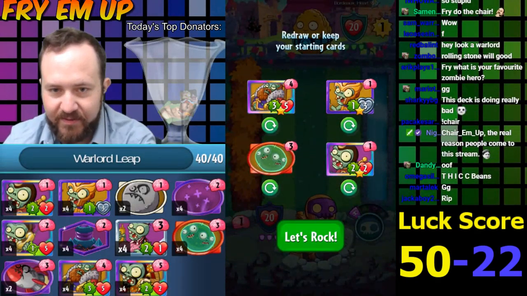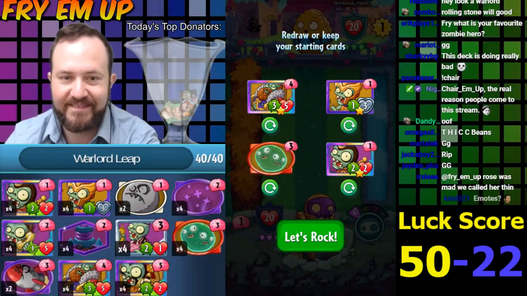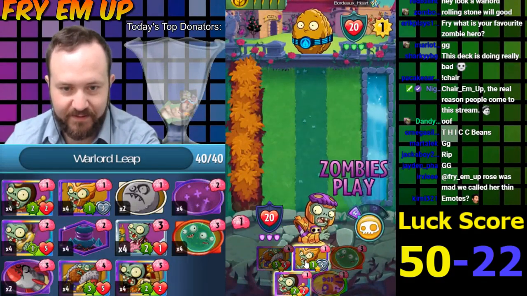Emotes. Here we go. I'm uploading a new emote. Ready, guys? Damn. Mulligan. That's fine. Ooh. Definitely taking.